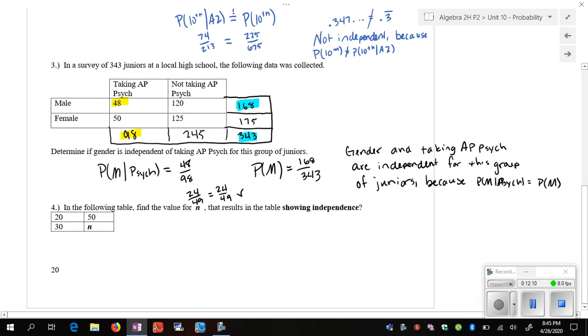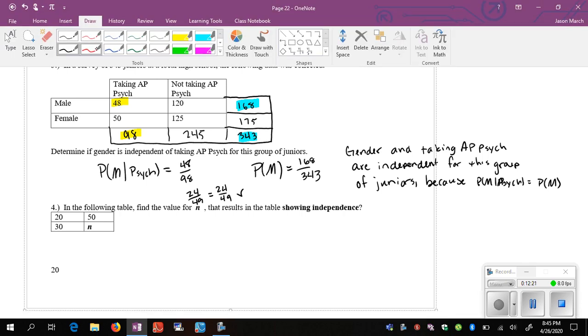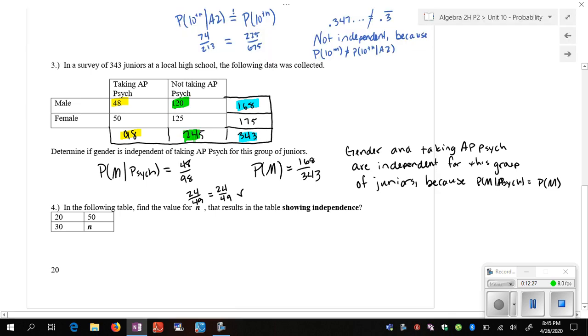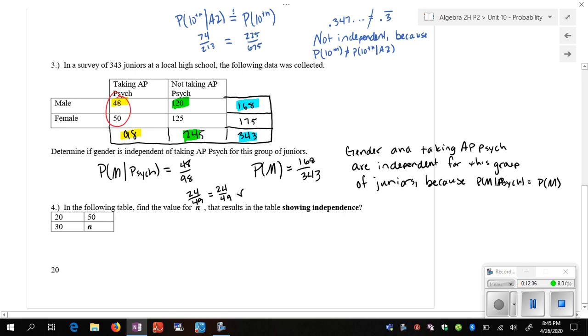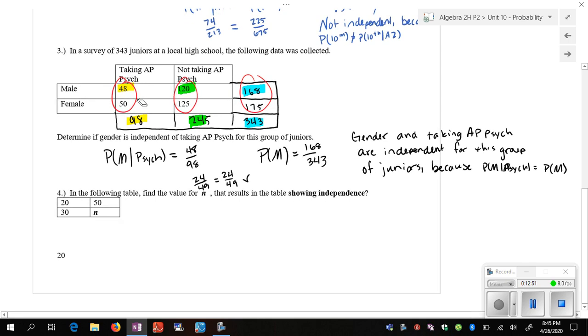All right, last type of question, which maybe you could figure out based on what we've been doing. If I have a two-way table, and going back to the last one, all of these proportions should reduce to the same thing. So if I compare this proportion, that should be consistent. Even more specifically, I don't even have to go to the totals. 48 out of 50 is the same as 120 compared to 125. Those ratios are consistent across the board. They all reduce to the same thing, a 24 to 25 ratio.